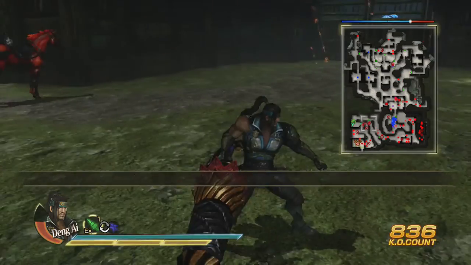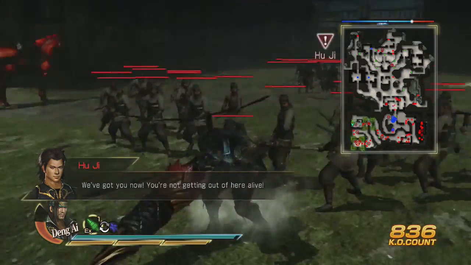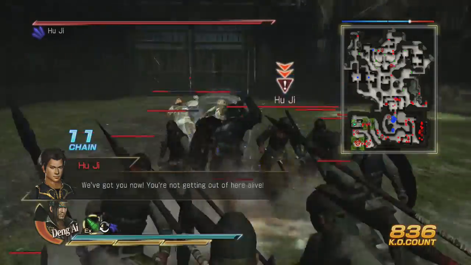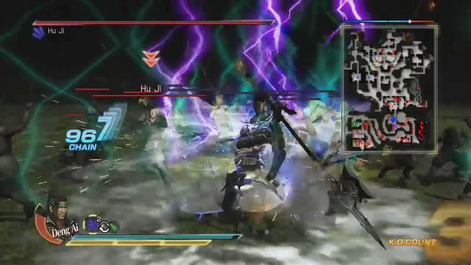Where are the people that are ambushing me? I'd like to know, so I can kill them. Is it Hu Ji? Is that it? Okay then, you go ahead and ambush me, that's fine. I'm gonna go ahead and walk over here and get pissed at you for blocking.